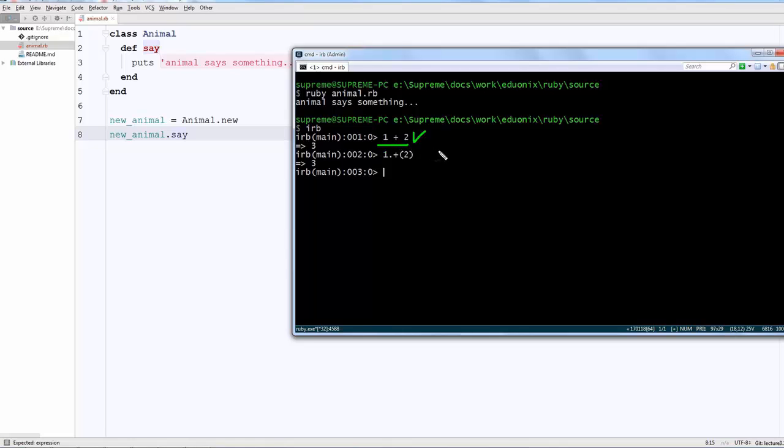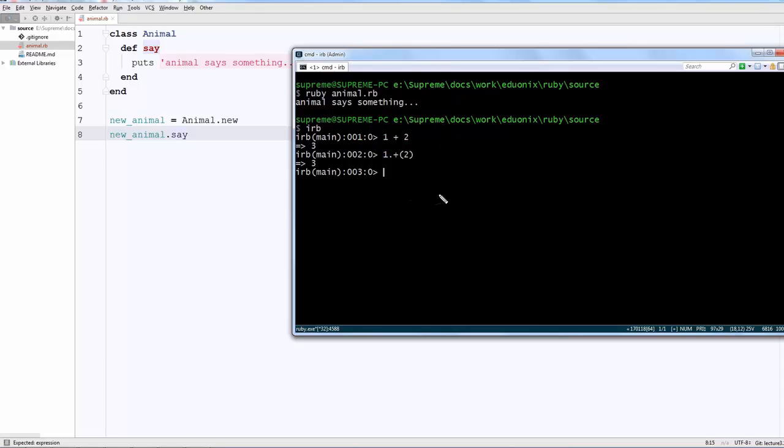And basically it simply works because that's a syntactic sugar. Because we as humans, we get used to writing mathematical operations without any dots. So it's much simpler for us to just say 1 plus 2. And not do it like this, because it's well not convenient for us. And so interpreter is going to understand us. But under the hood this construct still means that we are calling this method upon the receiver of 1.